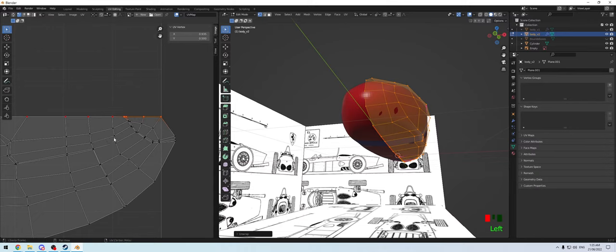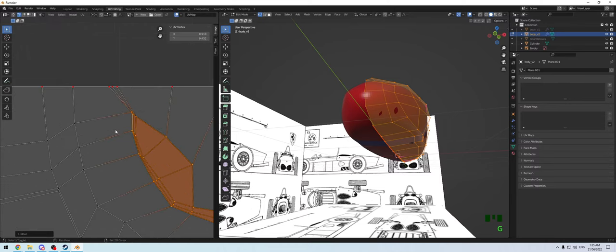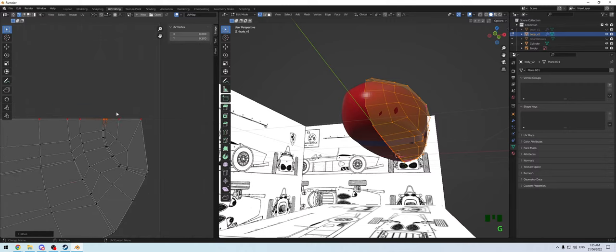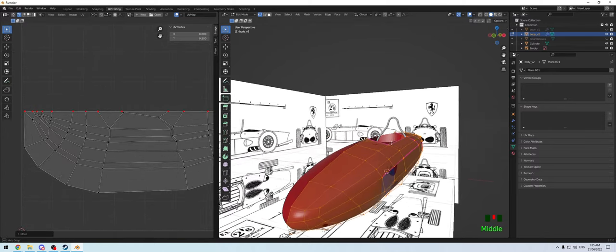Alright, you know what? That just doesn't want to do what I want it to do. So we're just going to grab these. GYX, sorry. You know what? Let's grab these. Nope. Not those. Bring those down. Rotate. And rotate. Rotate one last time. Good. Okay. This is now UV unwrap as it stands.